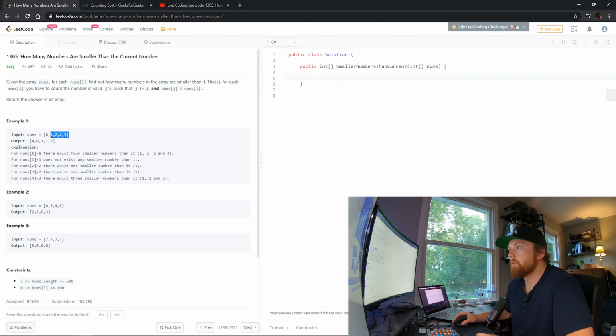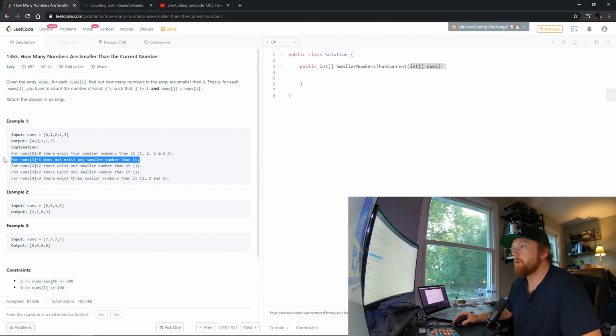Input, so this is the nums array that you'd be getting in and taken into this method. You want to output an array of the same size, but in place of the indexes you're going to have the count for the number of items in the input array that were less than that particular item. So for example, in the input array, the number 8 here, every other number is smaller than the number 8, and this is going to be the maximum number of items that's smaller. So let's say it's 5 numbers in this array. We're going to have every number but obviously the number itself, so you're going to return 4.